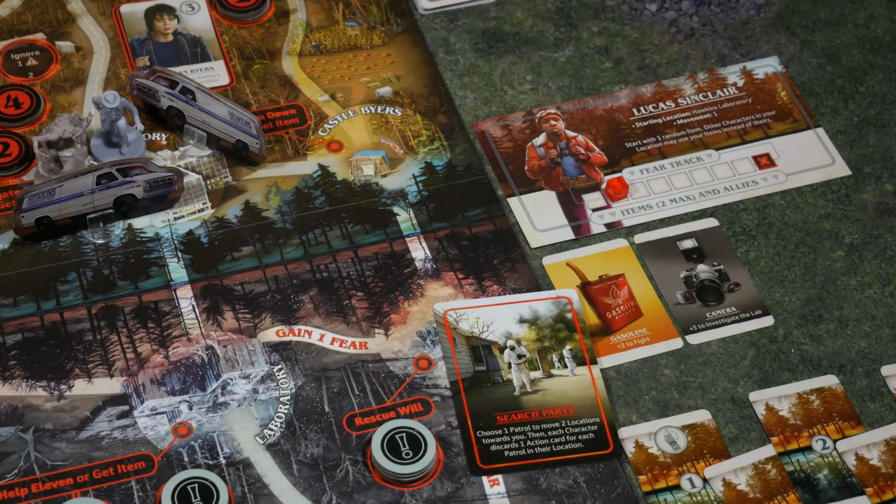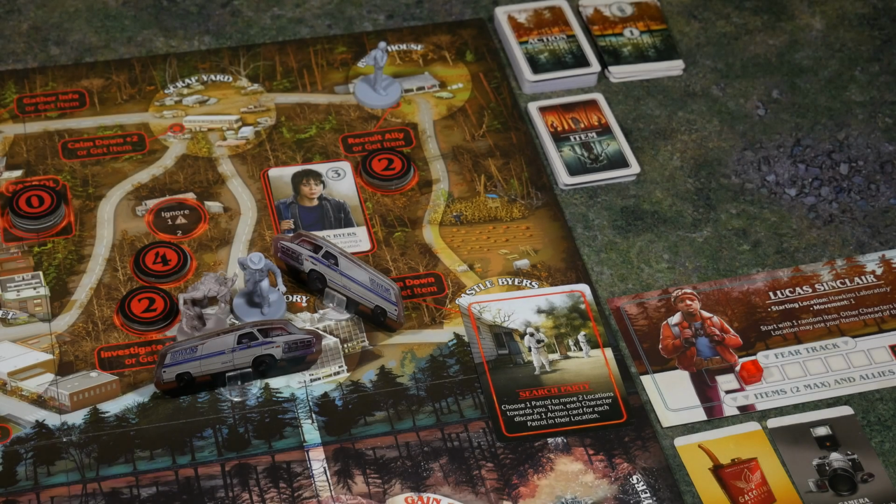The patrols are absolutely vicious this game. It says, search party, choose 1 patrol to move 2 locations towards you. Then each character discards 1 action card for each patrol in their location. I gotta tell you, at this point, I'm starting to think the game has a mind of its own. It knows exactly where everybody is at all times. These patrols are not leaving us alone.